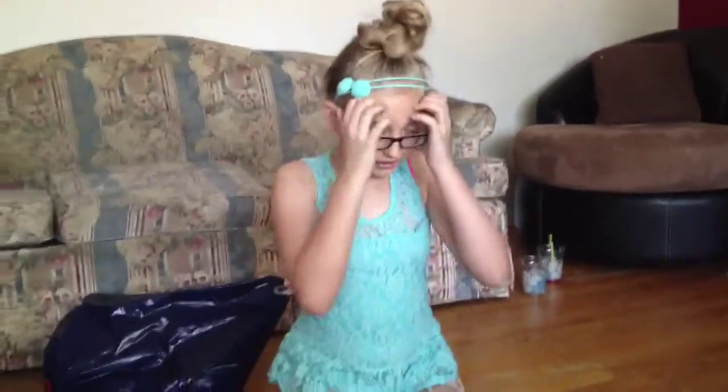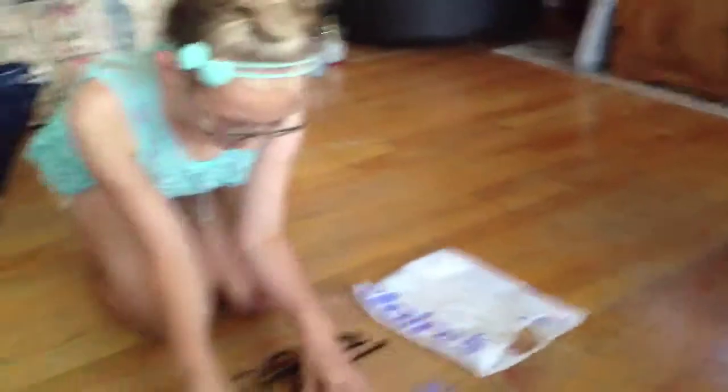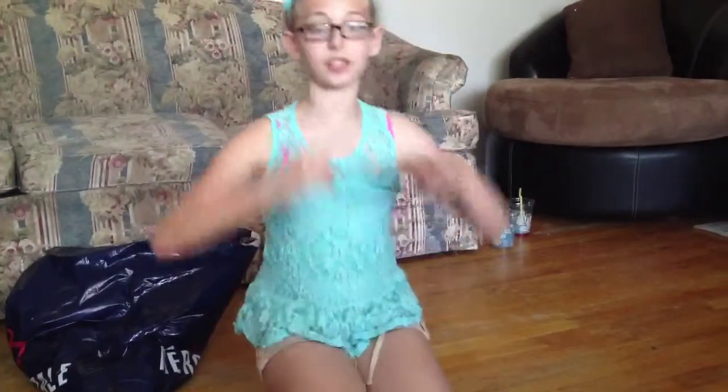Okay, so first is from Claire's. So first, I got this bandana — this cute bandana with the bow on it. It's black, so it's really cute. It goes with anything. Then I got these things that you put on your head, and they go like that. So that's what I got from Claire's.